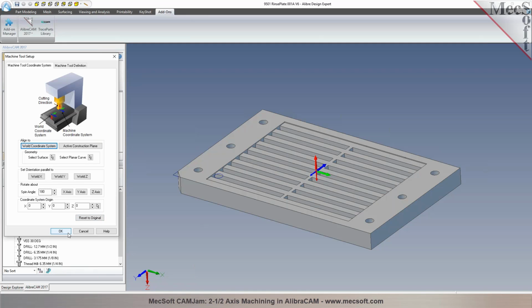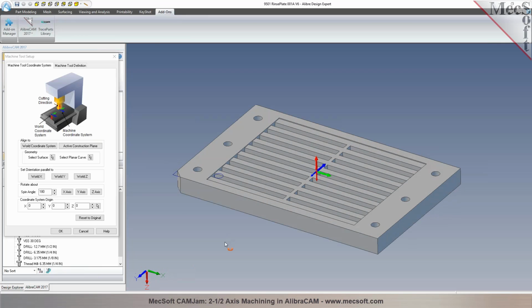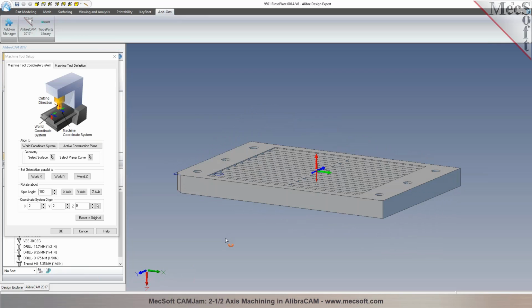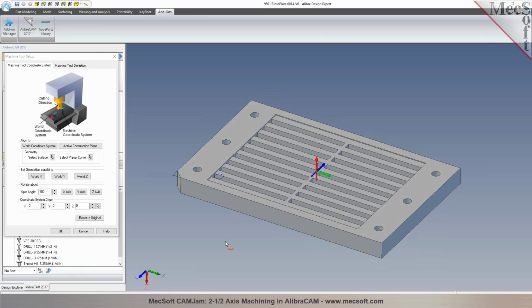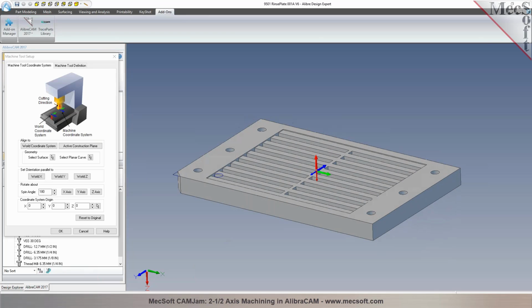Okay. Now the XYZ at the moment, is that right at the top face? I couldn't quite tell where its default is. Yeah, it is currently where the origin was in Alibre. So we can go ahead and pick a location of where we want to put the origin. So the machine tool setup dialog allows you to establish the XYZ orientation. Once you establish the orientation, we can then go ahead and pick the origin for it.